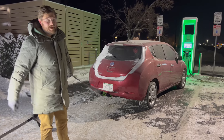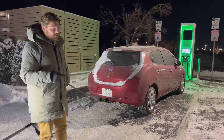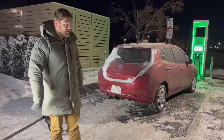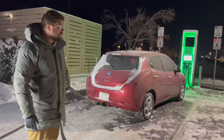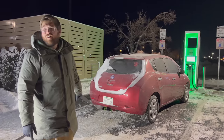I wish there was a way we could get it into neutral, but unfortunately, when we're in neutral, we disconnected the other Leaf, the high voltage battery won't kick on, the whole thing shut off and it went into park. So we're just gonna have to yank it on the little trailer hitch back here. I think it's pretty icy. Yeah, thankfully it's pretty icy, so it shouldn't put too much stress on anything, but might have some flat spots on every tire. No, I don't think that at all.